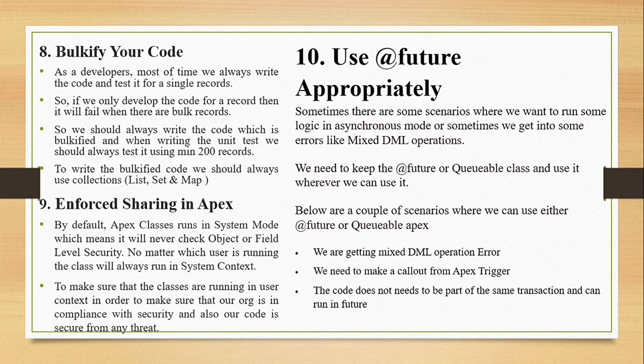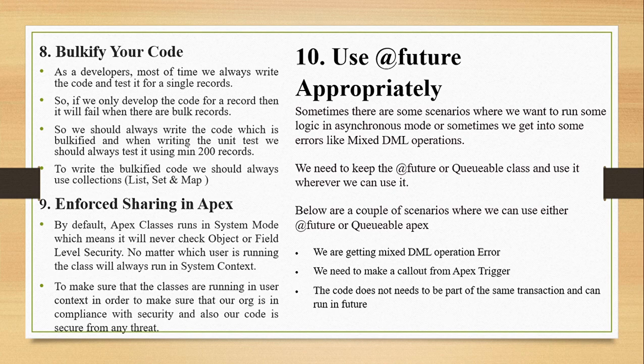Enforce sharing in Apex. By default, Apex classes run in system mode, which means they will never check object or field level security, no matter which user is running the Apex class, and they always run in the system context. We need to make sure that the classes are running in a user context, so that our org is in compliance with security, and also our code is secure from any threat.